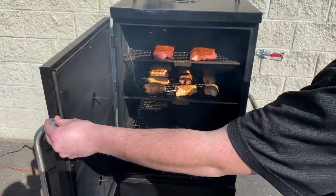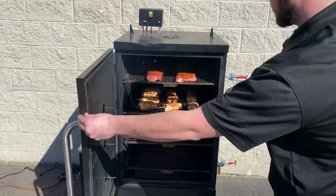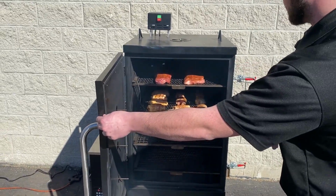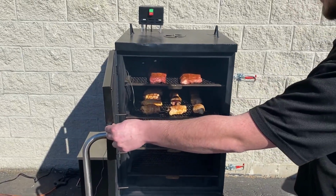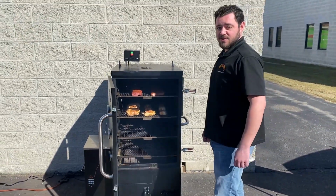We got the thighs in the bottom with our probe, the ribs on the top. So it might be about an hour and a half, 2 hours for the chicken, maybe about roughly 3-4 hours for the ribs. But yeah, we'll let her go, and when they get up to temperature, we'll take them off, and we'll see how they turn out, see how it tastes. So we'll be right back with you.